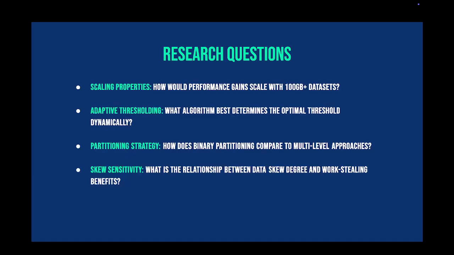Finally, these experiments did raise several interesting research questions, like how the performance would improve when scaled to bigger datasets. What's the most effective adaptive algorithm for dynamically setting load thresholds? And would multi-level partitioning significantly outperform binary partitioning in more complex workloads? And how sensitive is the benefit of work stealing to varying degrees of data skew?